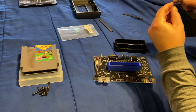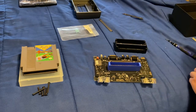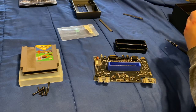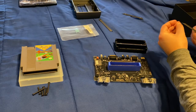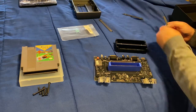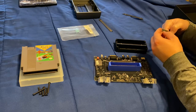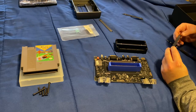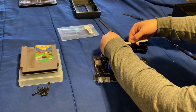And then that. Ooh. That and I keep dropping these little things. Jeez. I'm gonna have to get... Wow, these things are so little. These things kind of suck. Yeah, they fall off in about 2 seconds.